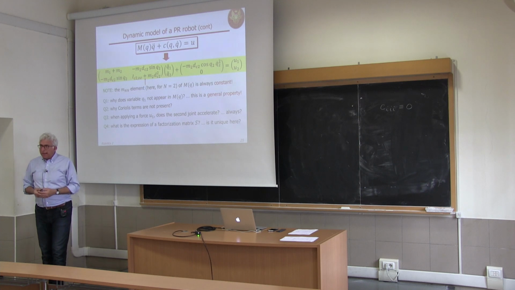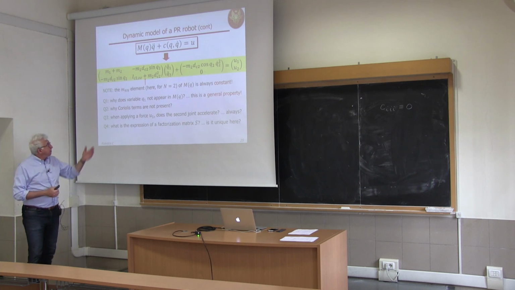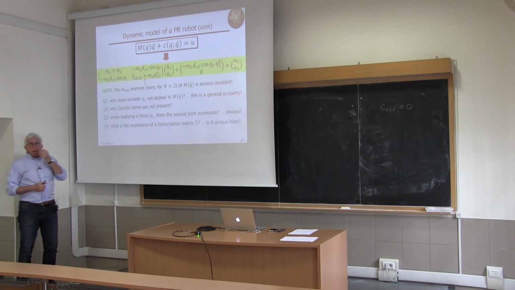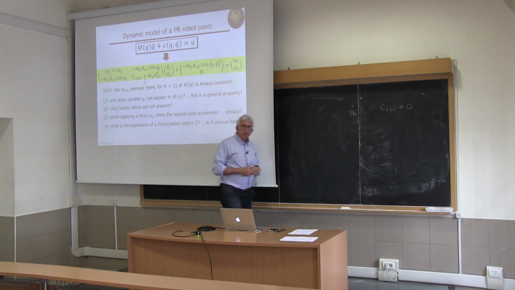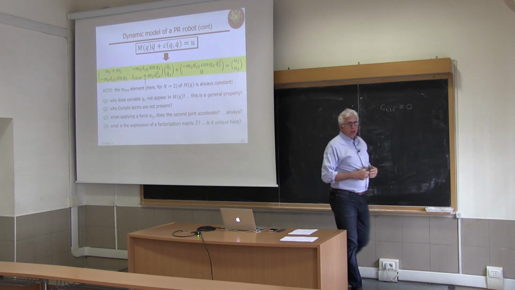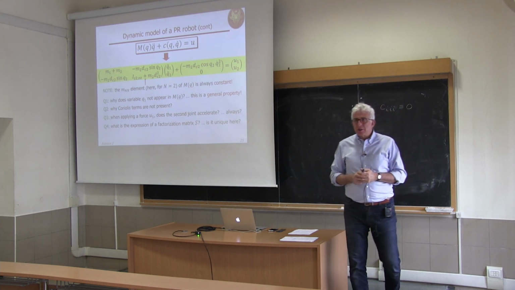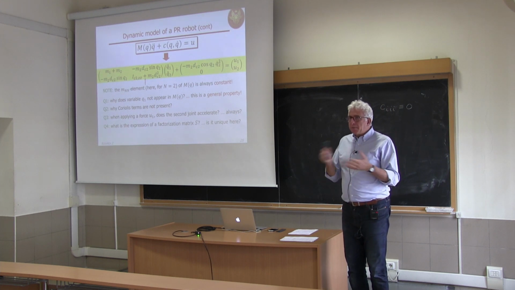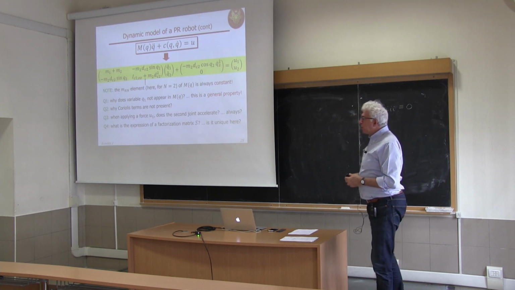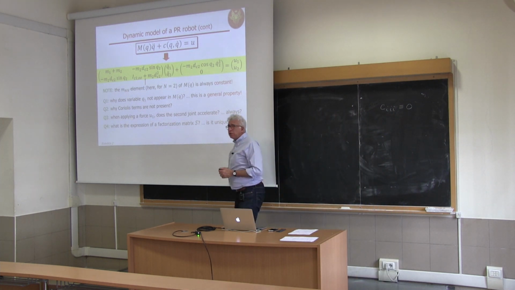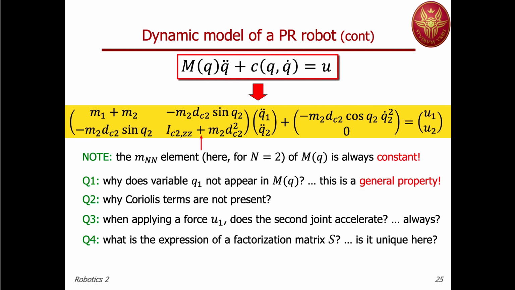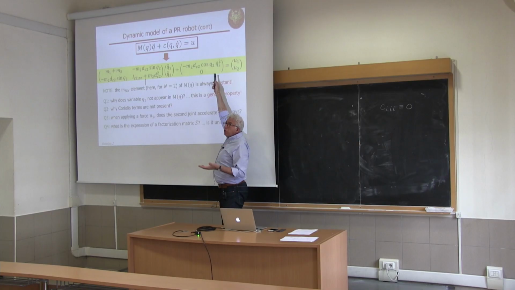Another exercise that you can do, you can take the quadratic term in the velocity, so the vector c, and do a factorization. Extract one velocity vector, q dot, and keep the second velocity contribution into a matrix S. In this case, the factorization is very simple. Why? Because you have only this term here. So you can decide to factor out only q2 dot. There's no q1 dot to factor out.